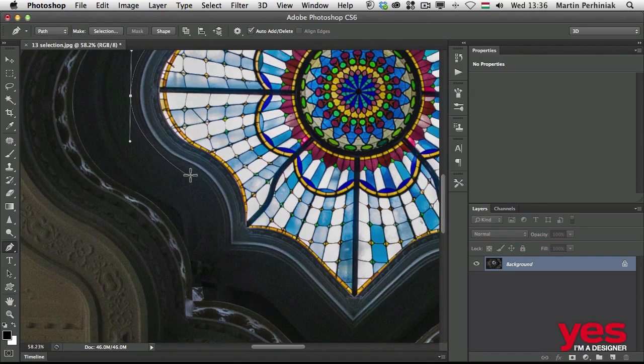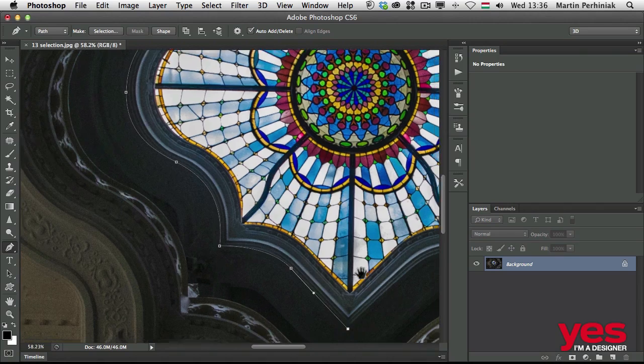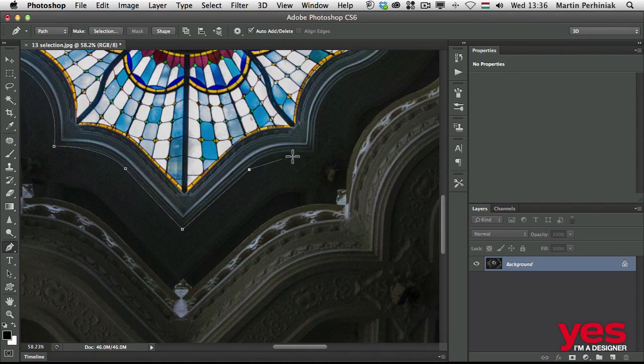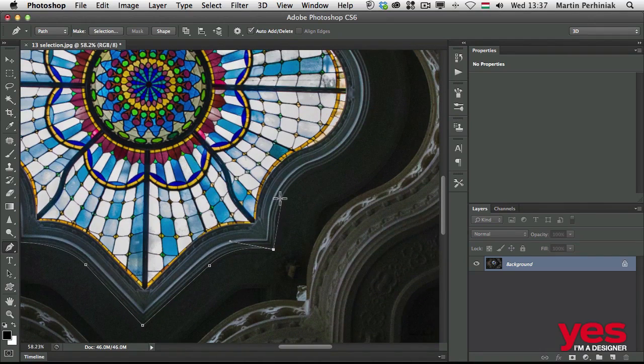Then continue drawing, click there where the curve changes, then click here, then alt click because we need a corner point there. Follow this line, then straight, just simply click, click, then another curve, turn it into a corner point by alt clicking on it.